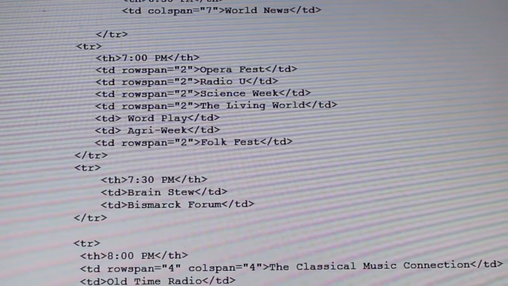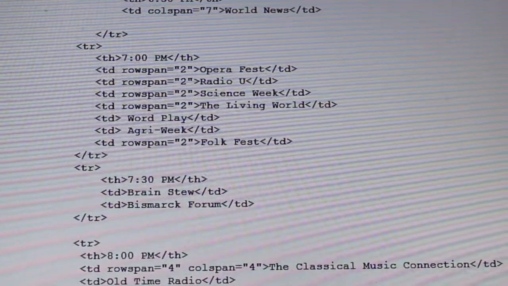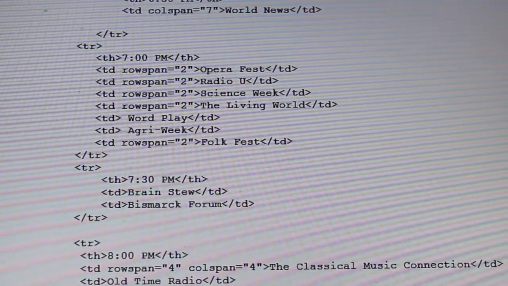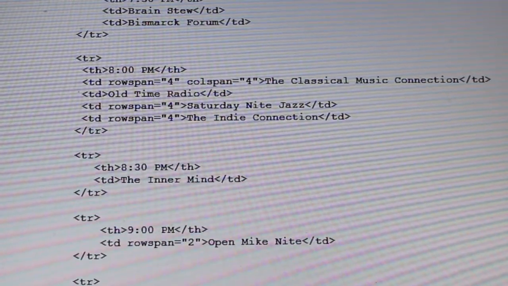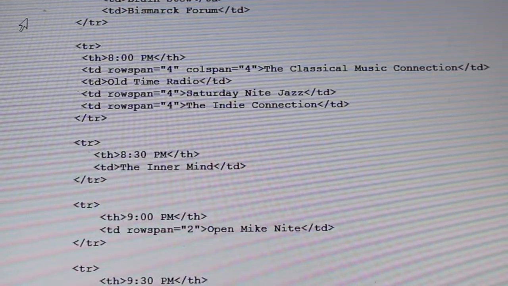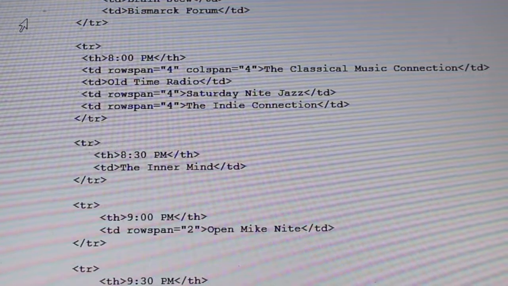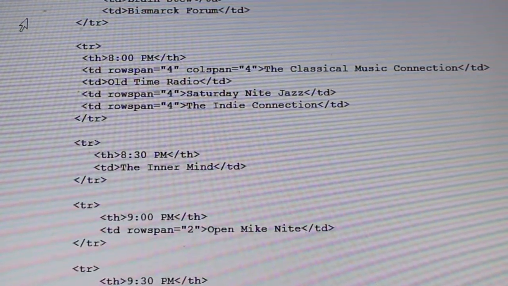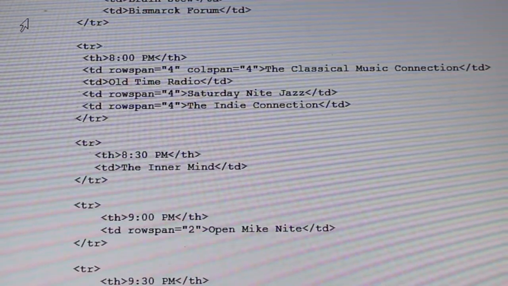Now, for us to wrap this up, you see the times where I have the code spans 6 p.m., 6:30, 7, 7:30, 8, and so forth. This is basically the last step, but I want to tell you, take your time when inputting these codes. You see all of this? One thing you have to keep in mind, for the most part, the rule is anything that's open needs to be closed, unless there are some rules that apply where it doesn't have to have open and close. But for the most part, anything that we open, we want to close, so you want to pay careful attention to all of your steps.